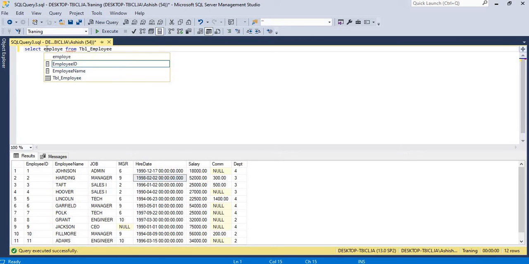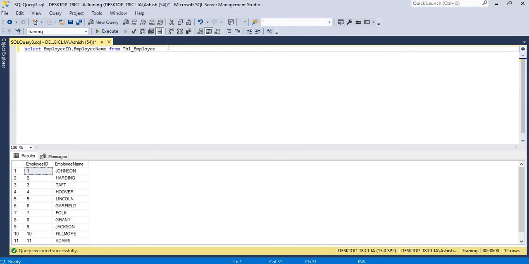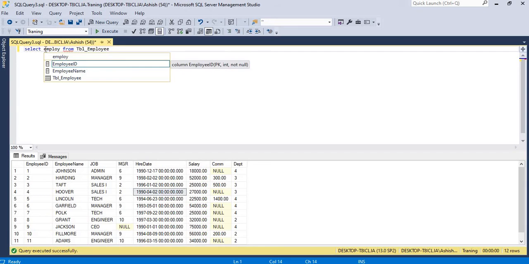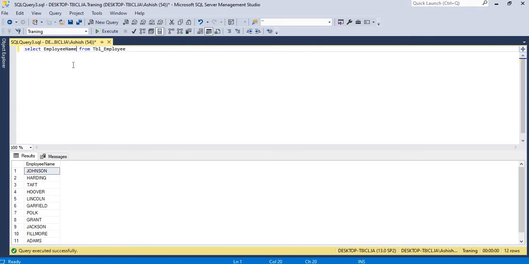Suppose you don't want to see all the records from the table, so what you need is to select the column, and however many columns you select, that many columns this will return. And this is a very important interview question, guys. We used all the columns by using star, but we don't need some of the columns, or all the columns. In the real world, you will have so many columns and so many rows in your table. That time this command will help you increase performance. I will tell you about performance in my future videos. So you are selecting only one employee name.